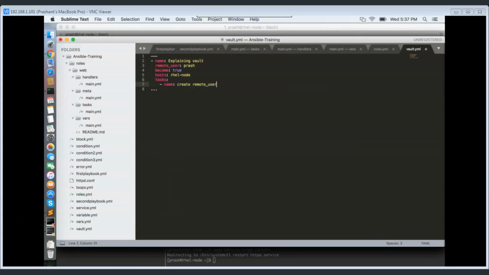Create user with password. User name equals Ansible training. Password equals password hash.